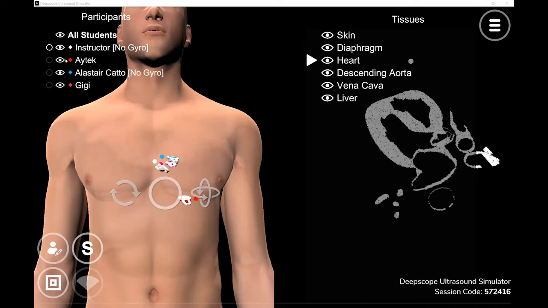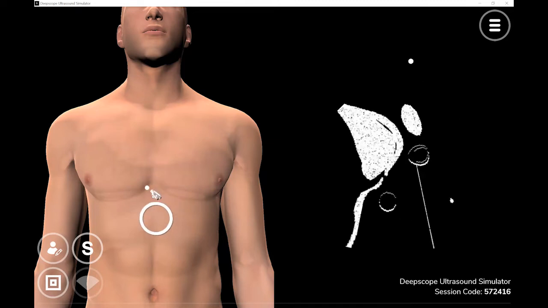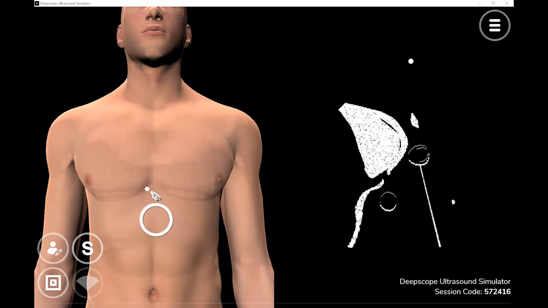Let's say I want to start doing a teaching session first, before the learners use the ultrasound probe. Then I'll take off all the probes except mine, and I'll keep the ultrasound image active on my computer screen. Now I'm going to show how you do a subcostal view. Let's say you move the probe down to the xiphoid area. Right now, I'm using the computer control for the time being.